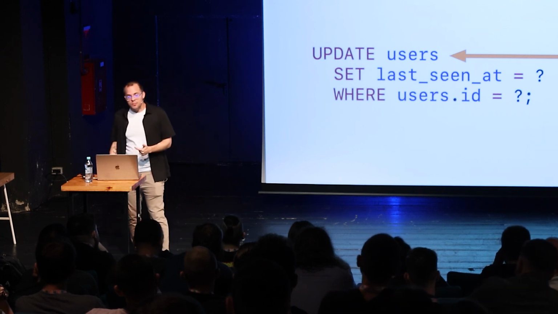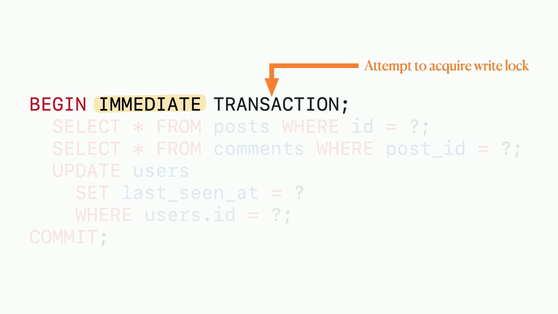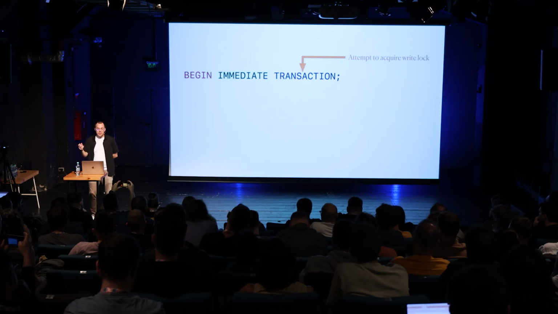So what we need is we need to tell SQLite, hey, this transaction, I'm going to write. So give me the write lock now when I'm taking a snapshot of the data, so that if I need to retry, I can retry here and not inside of the transaction. So before I get the snapshot, I could just wait my turn. Okay, now I have the write lock, everything's good to go. So that's what we need to do.